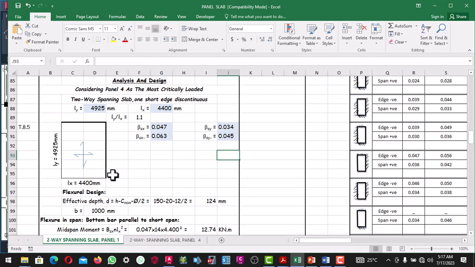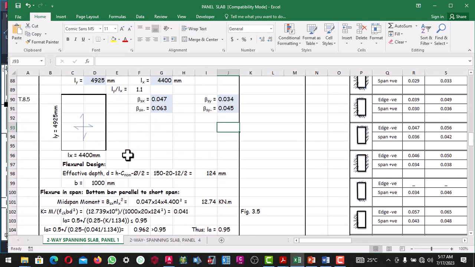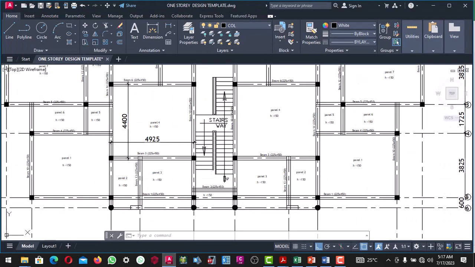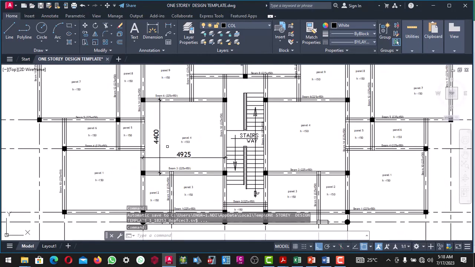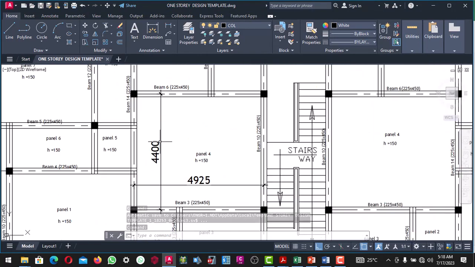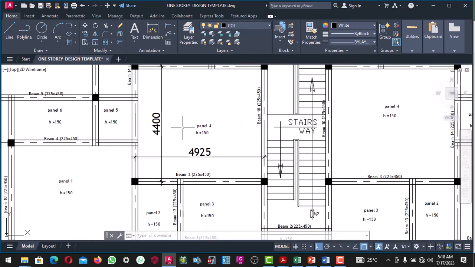Now what does this imply? Two-way spanning slab simply means that the main reinforcement is both on the y-axis and on the x-axis. So you will place your main reinforcement on this short span and also place the main reinforcement on this other span.